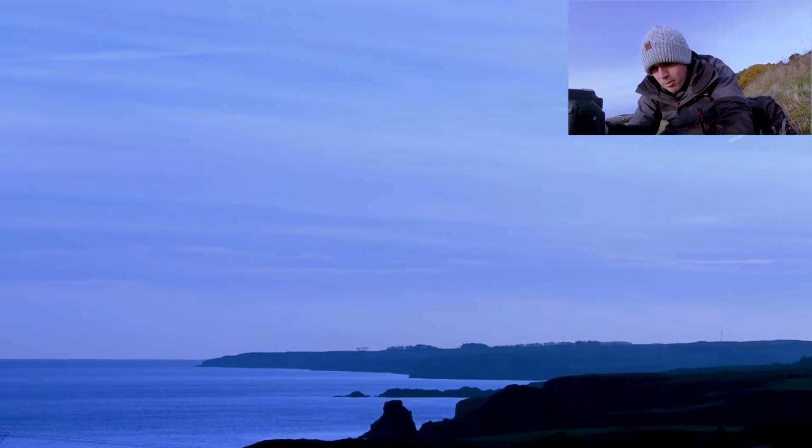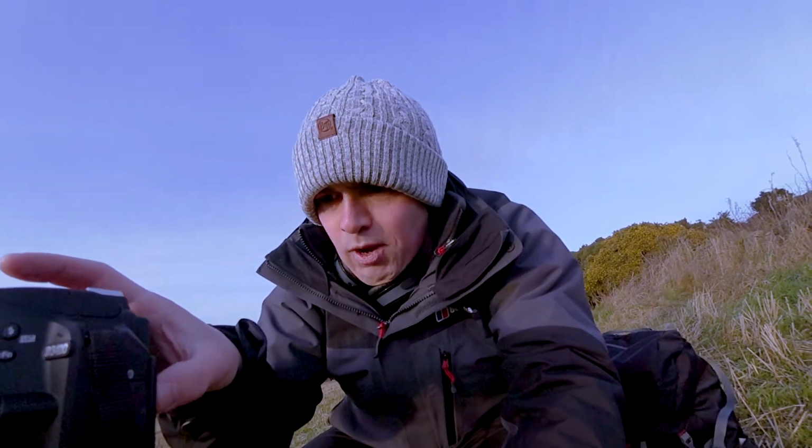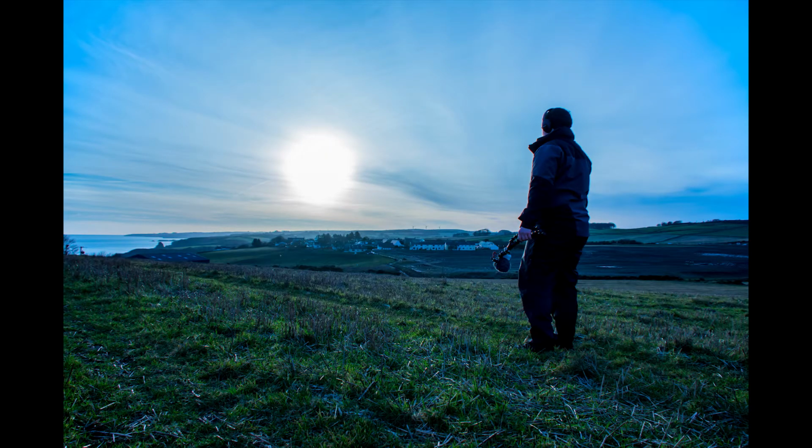And looking out there, I'll pop them both up on screen for you just now and talk you through the settings for each one. So the wide angle shot here was taken at 1/50th shutter speed, 5.6 aperture, and ISO 100, and it was at 18mm. I've maybe just clipped the highlights there, but I managed to get myself in the shot as well using the self timer. This was also taken with a couple of filters, so I had an ND16 and an ND8 on the lens to try and help bring out some of the colours in the sky and also keep me quite silhouetted.